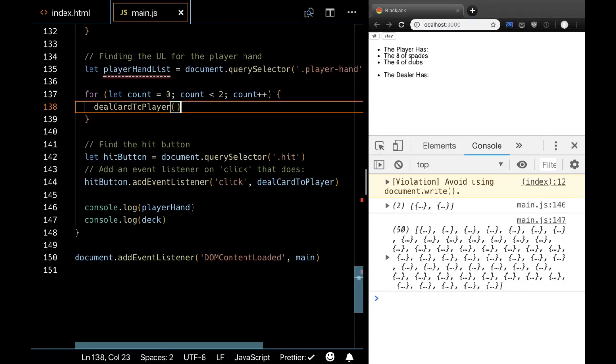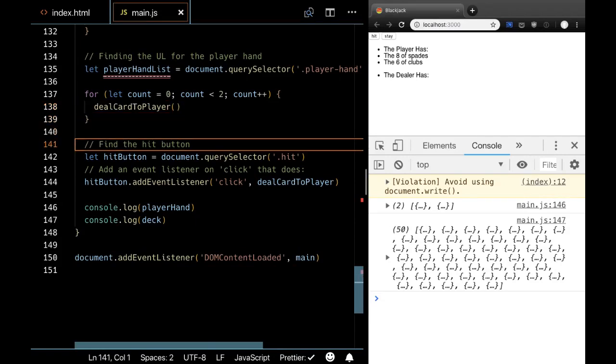Now I just have one place in my code that knows how to deal a card to the player, and I can read this code without even knowing how deal card to player works. I see a loop that happens 2 times, and what does it do? It deals a card to a player. Without even knowing how deal card to player works, I can take a guess at what it probably does. Then I can see that when I click on the hit button, it's going to do whatever deal card to player does.